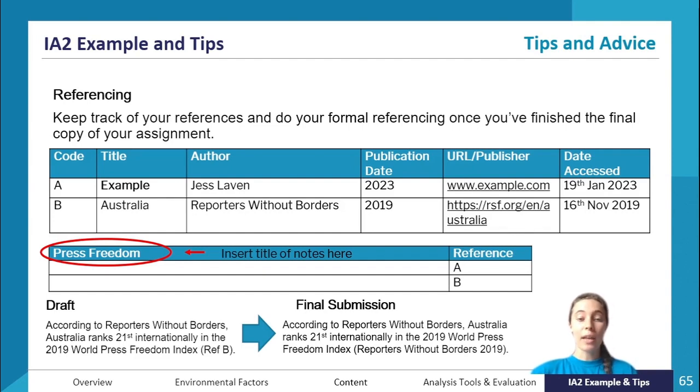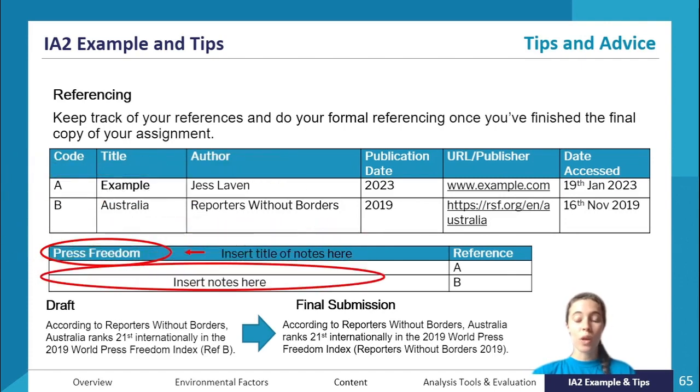Once you've got that table, then you can create other tables with a title of the notes, and then some notes with where the reference is. So you got it from the reference with code A. That means that you don't need to be putting this huge URL everywhere to show where you got something. You've got this really concise, easy thing to keep track of where that information was from.